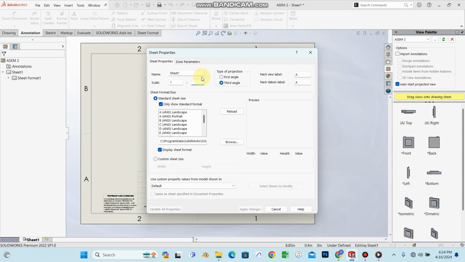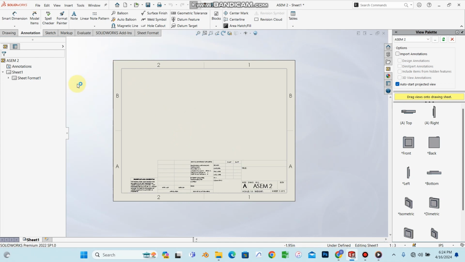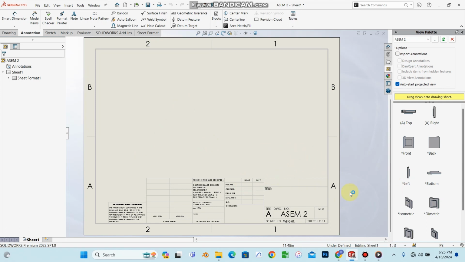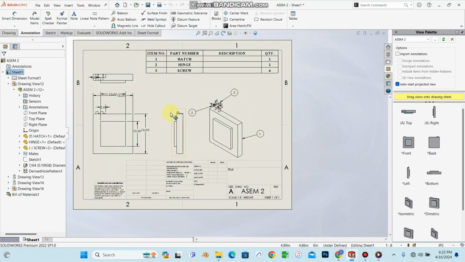So let's say 1 is to 3. Click on apply changes and the scale will be applied even before adding everything, so that you wouldn't have to make any changes and get confused. For this tutorial, I'll just use 1 is to 8.